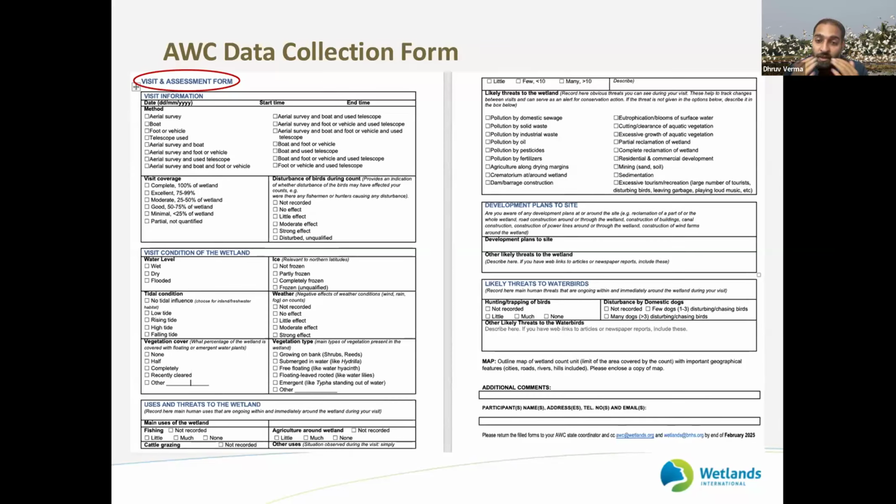Whether, during the census, during the time you are doing the birding there, you observe fishing, any sort of cattle grazing during that time, and what are also the likely threats to the wetland, which maybe you observed during the census, or perhaps based on your understanding or know-how of the site, you can select all these which are relevant, something like pollution by domestic sewage, pollution from agricultural fields, which could be pesticides, fertilizers, and so on. There could be mining happening around.